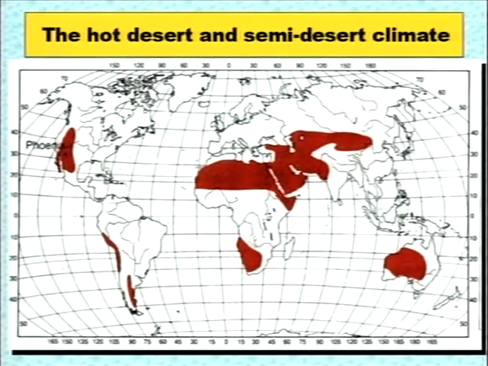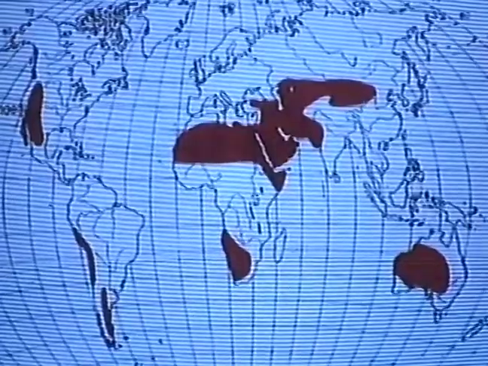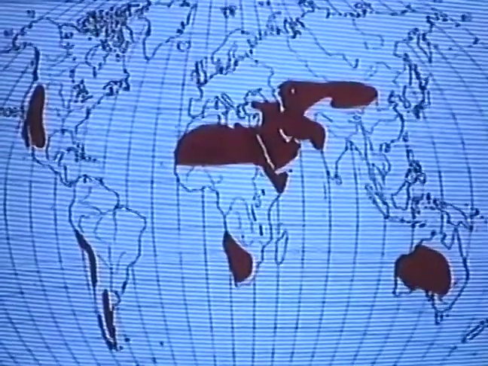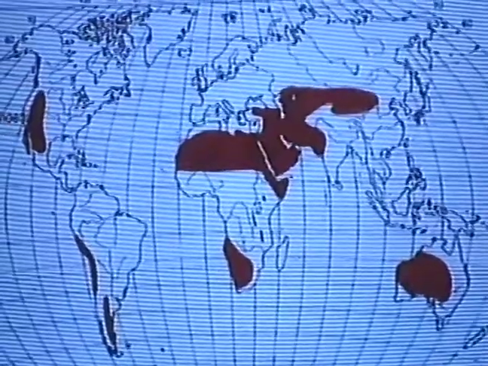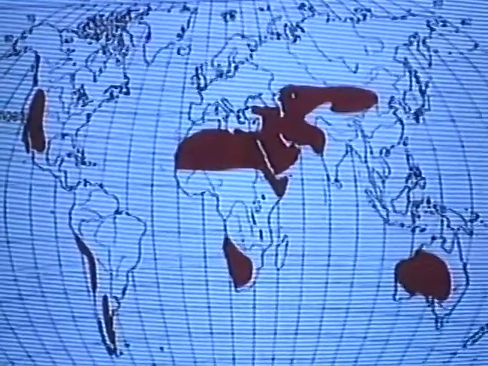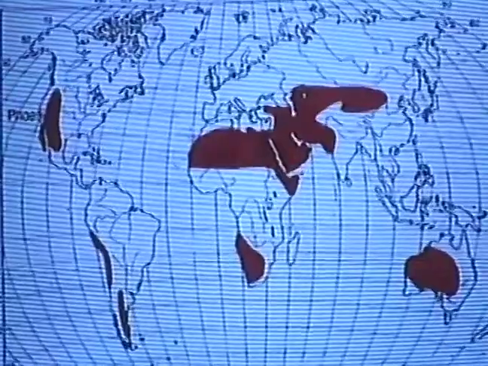The only difference is the location of those deserts. If they are not within the tropical areas between perhaps 25 to 30 degrees, then they are not hot deserts. But if they are within those particular locations, 15 or 25 to about 30 degrees, then they are considered hot deserts. So the Gobi Desert is definitely correct. It is a desert. The only difference is that it is a cold desert, not a hot desert.